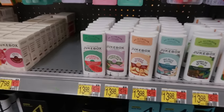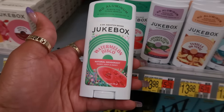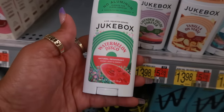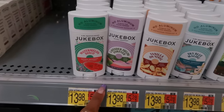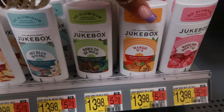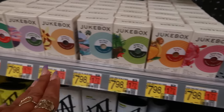I swear I cannot keep up with all these different brands that pop up. So there's a jukebox — it says it's a Dr. Squatch brand, and I feel like I've heard of Dr. Squatch. Watermelon Disco, no aluminum, odor blocking technology. If you guys tried these, let me know. It's $13.98. Lavender Fields, Vanilla on Vinyl — I like the packaging and the names. Sky Blue Malibu, Born to be Wild, Mango Number 5, and Rose Hips Don't Lie. They also have the soaps that match that.